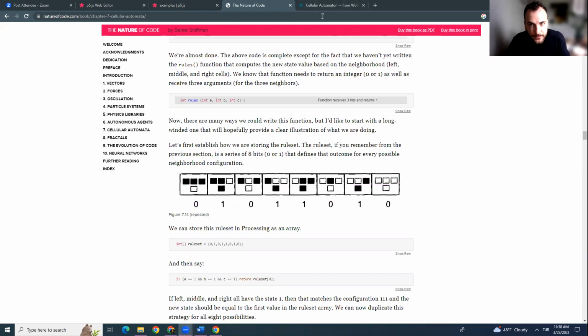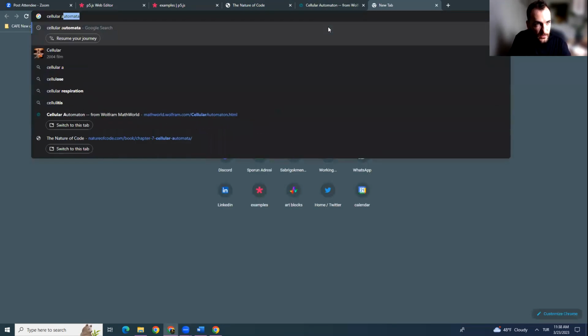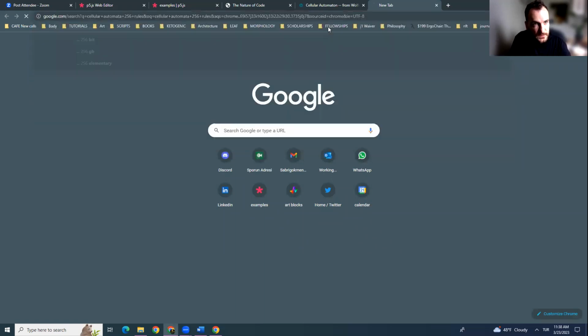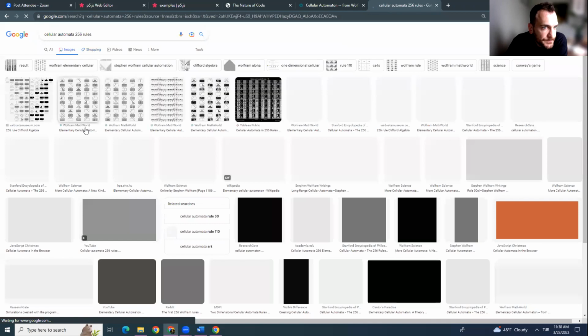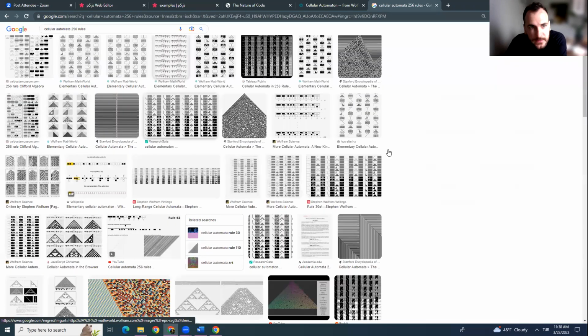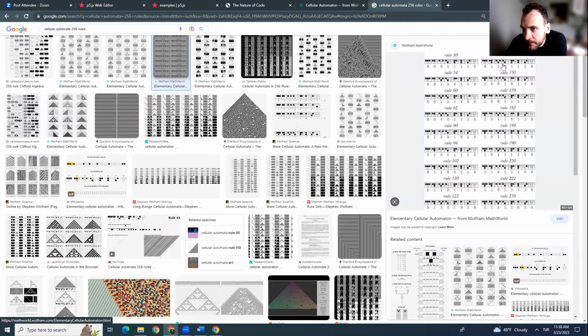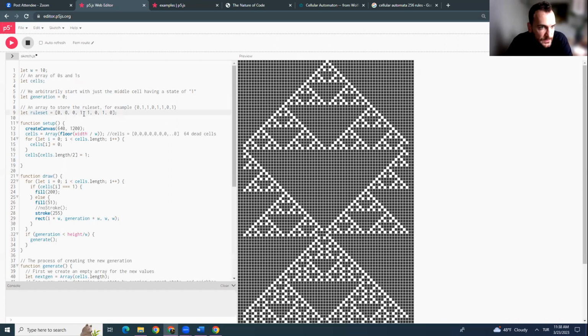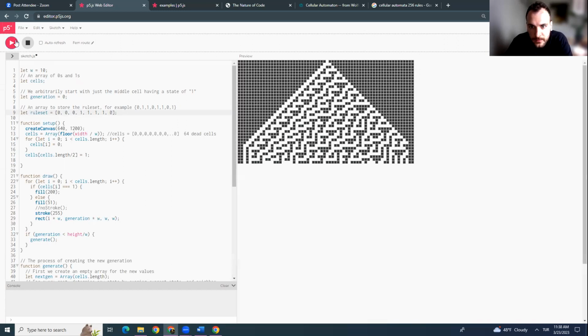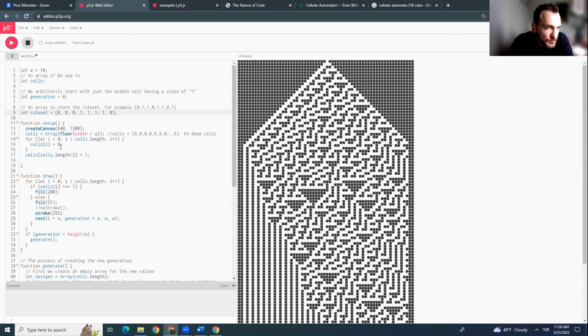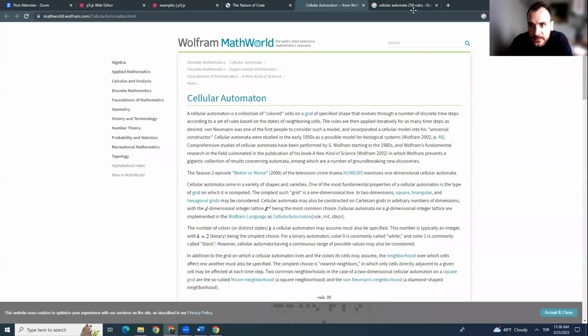So if you go to Cellular Automata 256 rules, go to images. So these are all the rules, basically all the possibilities. So these are some of the rule sets. Like rule 30 means you have to enter this rule set, and we will plot that rule set. So 0, 0, 0, 1, 1, 1, 1, 0. Let's plot that in. That will basically plot this, something else. Right? So that's essentially what I plotted. That was rule 30.